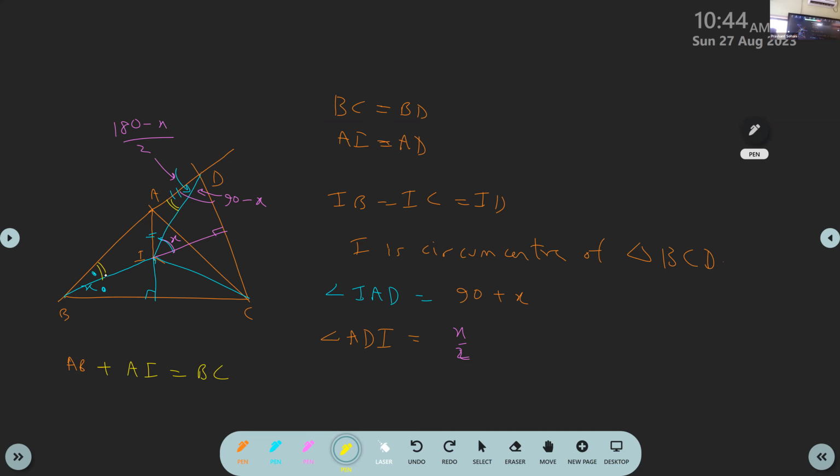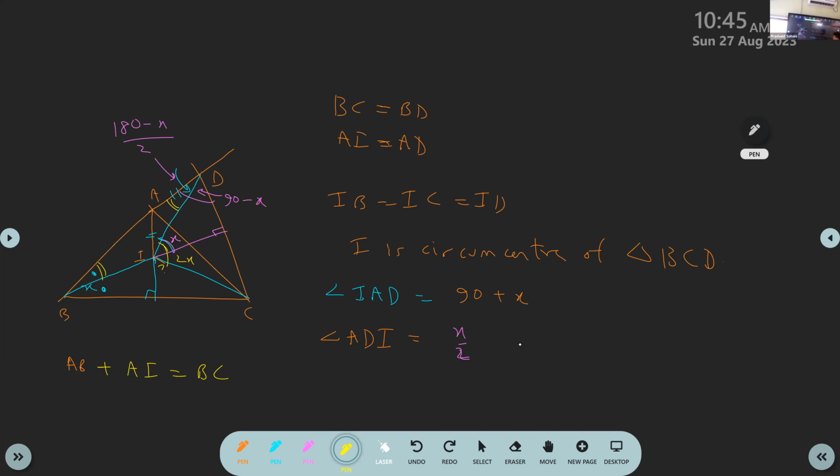Yes. So we know all the angles at this point, right? So this angle is 2x. This angle we can find. So how much is this angle equal to? AI is equal to AD, so we can apply the triangle angle property. Yeah, that's what I want to do, but for that I need to find it independently first. But already AI is equal to AD. Okay, so two angles are equal. So what is the next step? And so angle AID is x by 2.